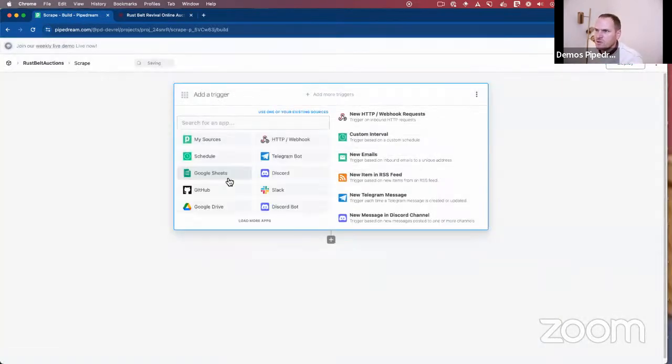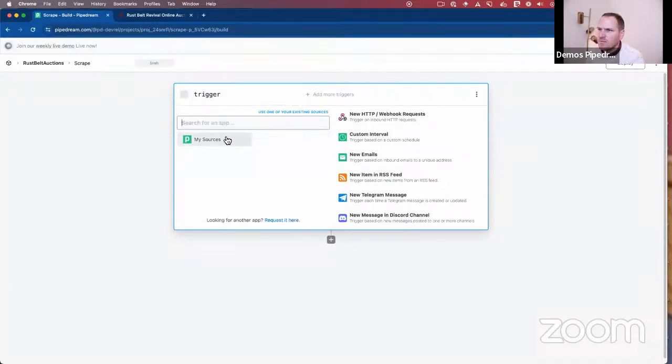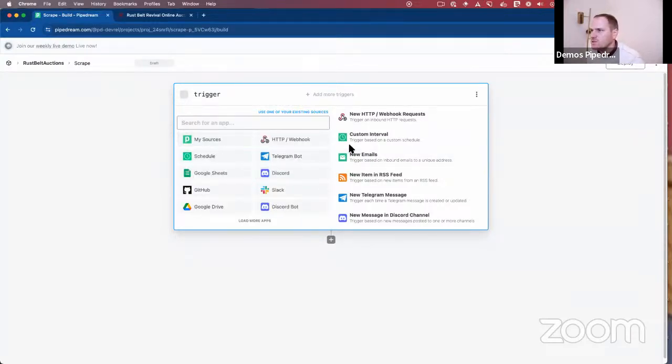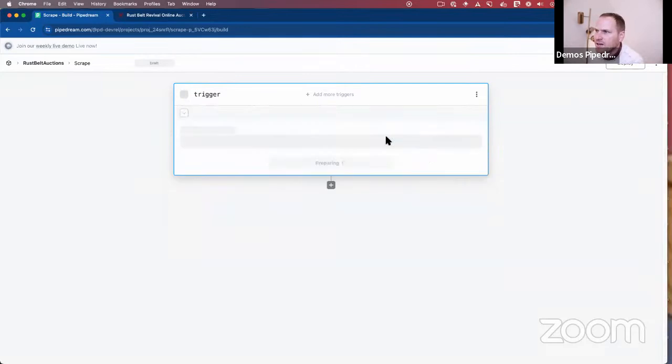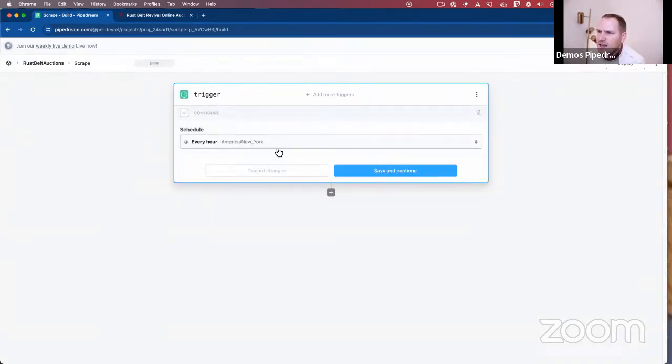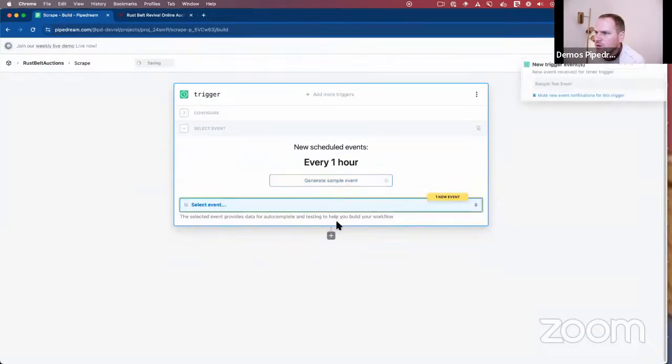We call this new workflow scrape. And we can do it on a timer. This is the trigger for the workflow. The most common trigger is a webhook, where you can have this triggered by Stripe or your API for your application. In this case, I'm just going to pick a timer. I want this thing to run every once in a while. So here's a custom interval on the right-hand side. I'm going to click this and say every hour, maybe, I will trigger this workflow.